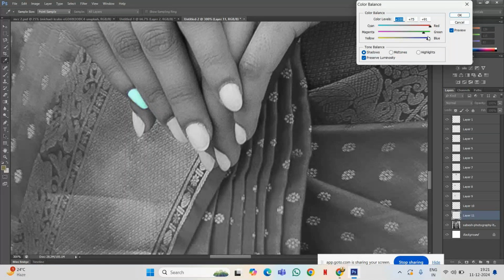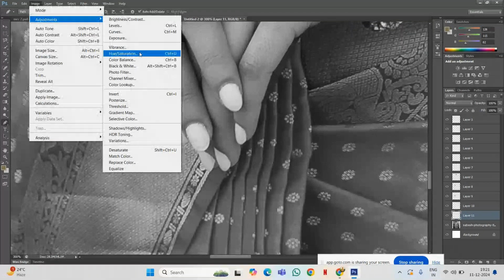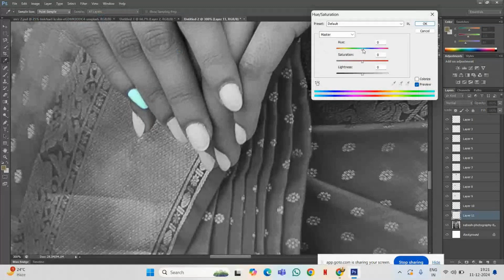See, each and everything you can just make that. Okay. And now you can come to hue saturation and you can just give this one. See, now colors are changing. Whichever the color you want. If you want the dark, you can just increase it. Now it increased. This much only it will come.